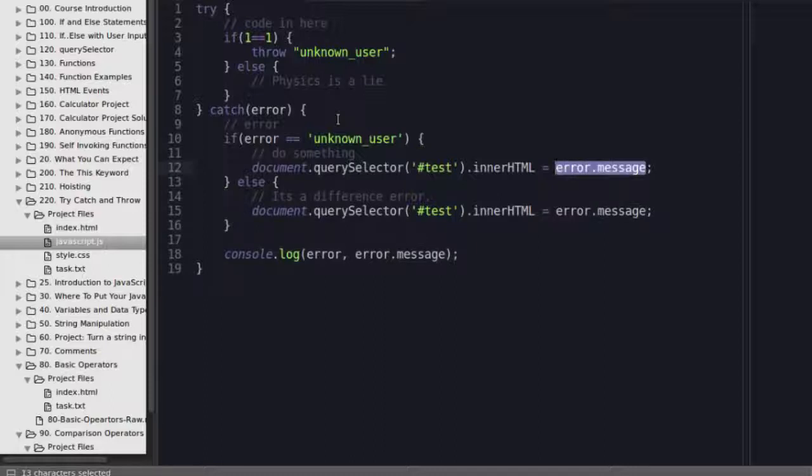Now, what we can do here is instead of returning unknown user back to the page, users don't want to see error messages like that. And most users don't even know what things like that actually are. They just think, oh, that's weird. That's probably not supposed to happen. And it's kind of freaky for them. But for us as developers, we know exactly what to do. We give them a custom error message. We say, sorry, you're no longer signed in.